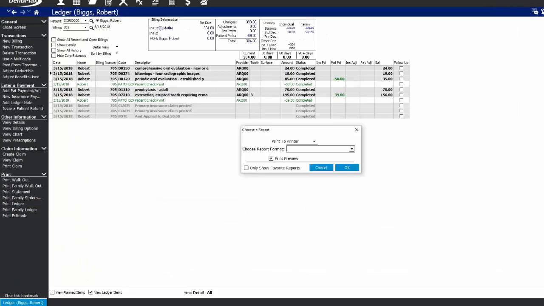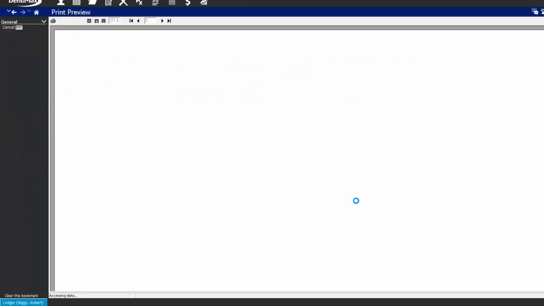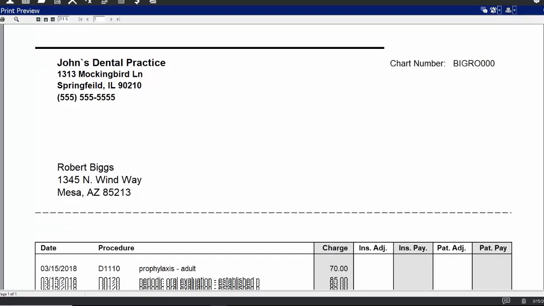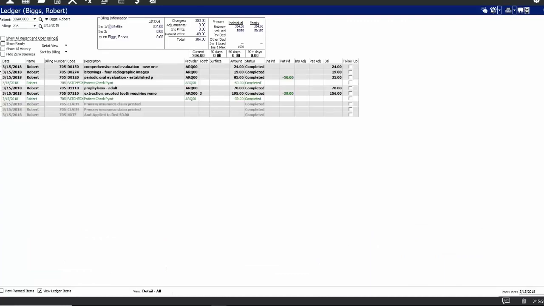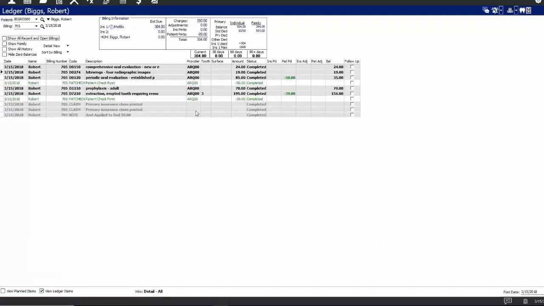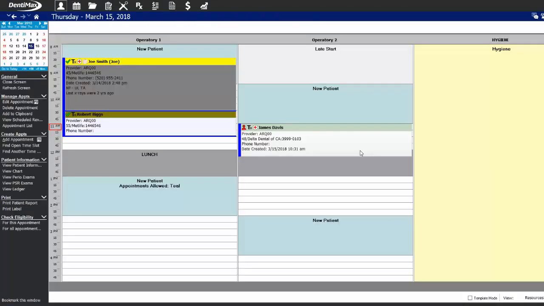Under print ledger, we now have the option, as I mentioned earlier, to print out a tax report, which is mainly something that people want for tax purposes for a given date range. It'll print all of their charges and payments that they've paid in the date range that you've specified. And this is what that tax report looks like. That's just to highlight a few of the new statements that we have in the system and some of the reports that we've added. And again, feel free to contact us for more details on that, or if you have any requests as well. A couple more features here to go over before we conclude our webinar for today.